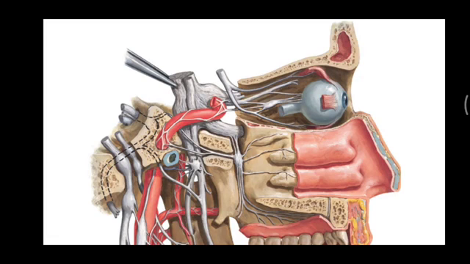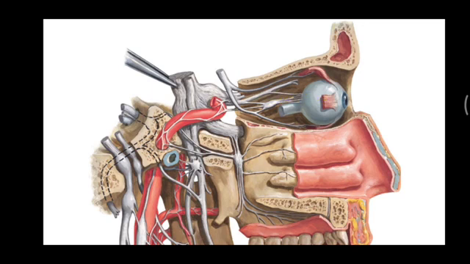And this is the nasociliary nerve. The branches of the internal carotid plexus which accompany the nasociliary nerve are this branch. They reach the ciliary ganglion. This is the ciliary ganglion, and this branch will pass through the ganglion without interruption and supply the dilator pupillae and the vessels of the eyeball.